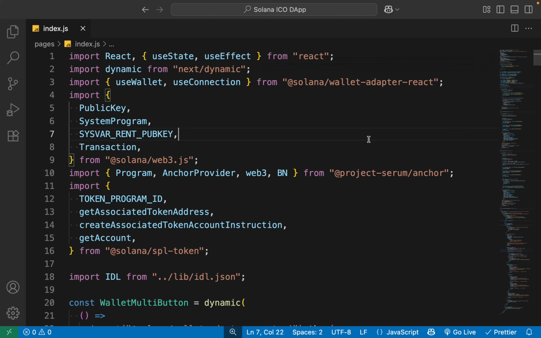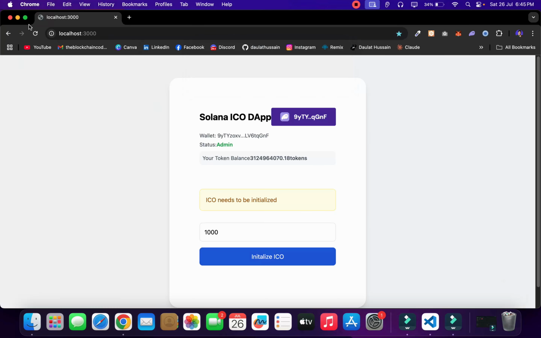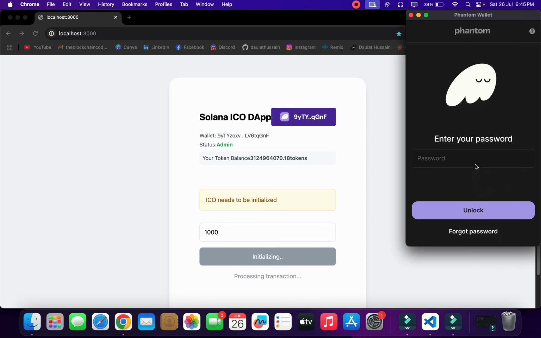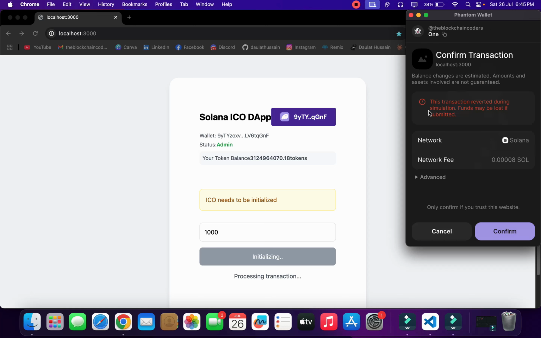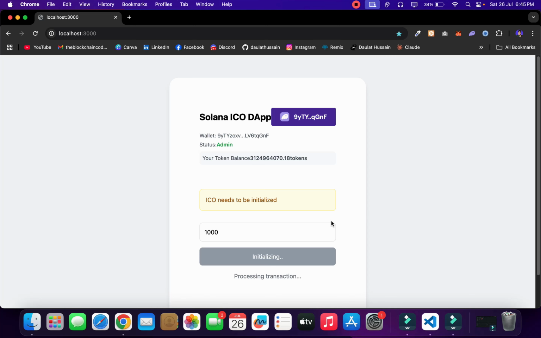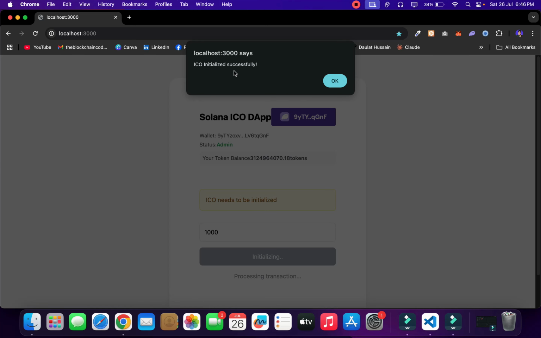When you save it, you can come back here and just click on this OK, reload the page, and now we can simply do it one more time. I'm connected with the admin account. Make sure you connect with the admin account, and I will give my initial deposit. Click on this initialize, and here it's processing. Just a moment. Here we have the Phantom wallet. Now I can give my credentials for the Phantom, and you will find that we are making the transaction because we are initializing. Currently it failed to simulate the transaction. This happened on the devnet. Simply click on this confirm, and you will find the transaction is initialized, and finally we have initialized the contract successfully. Click on OK.